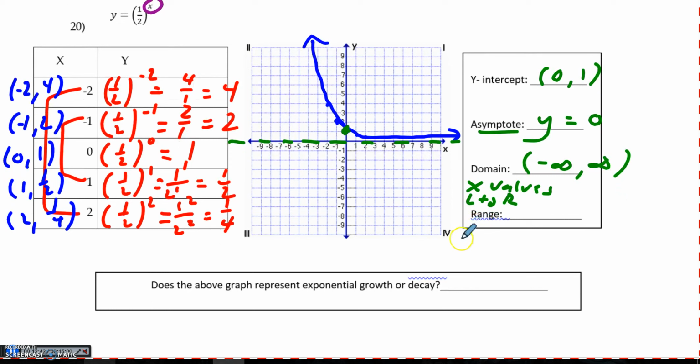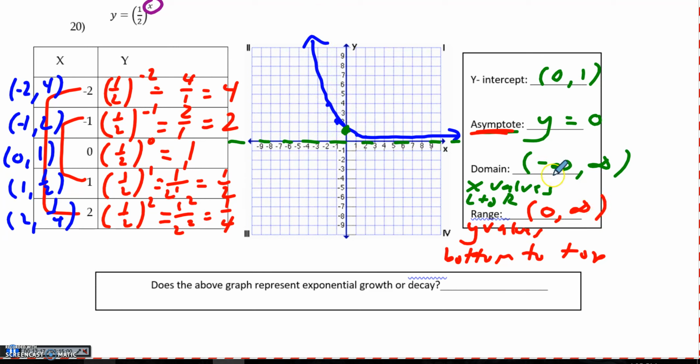My range is the y values instead, and we go from the bottom to the top. So if I start my cursor down here, it looks like the first y value that my graph is getting close to is the same as the asymptote, which is 0. Because I can't touch 0, the first part of my range would be a parenthesis 0, because I can't touch that. And then if I keep going upwards, it looks like my graph from there continues all the way towards really high y values at infinity.